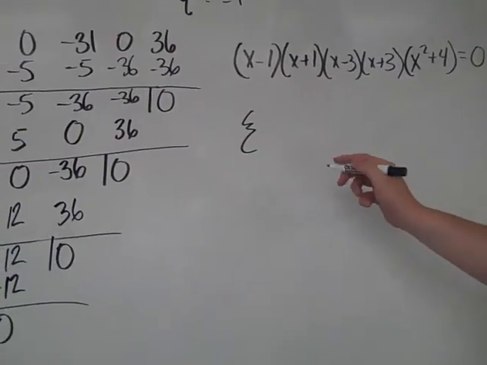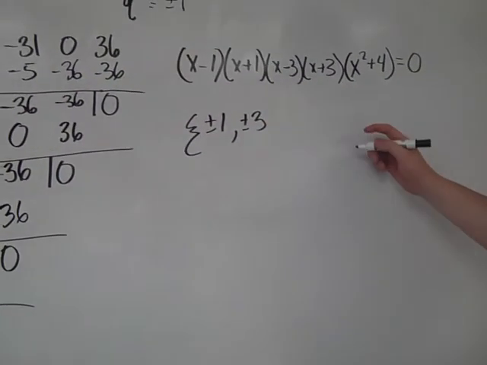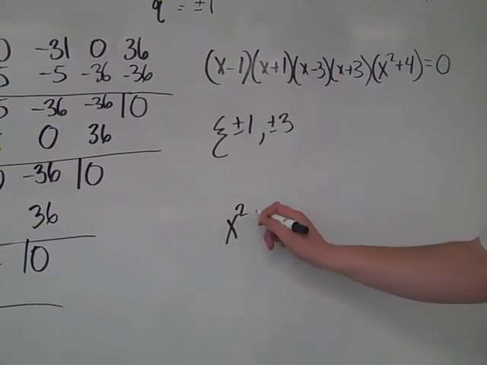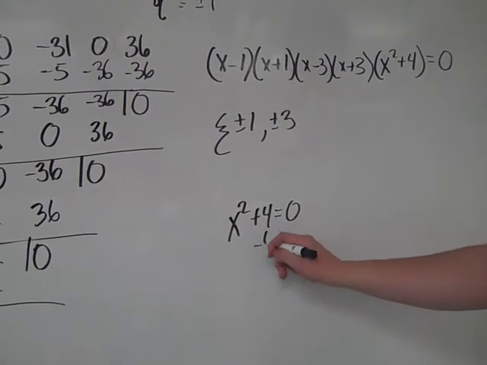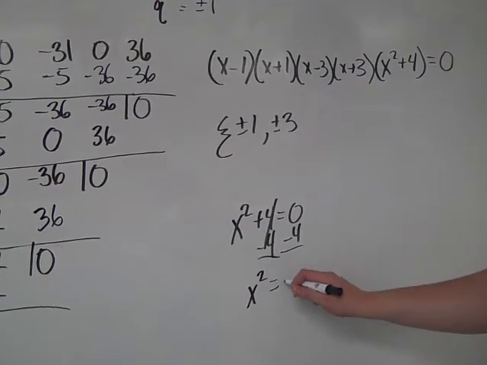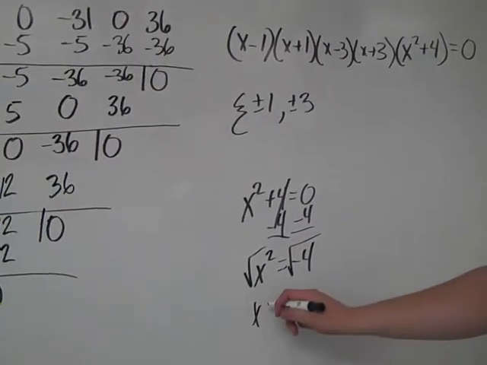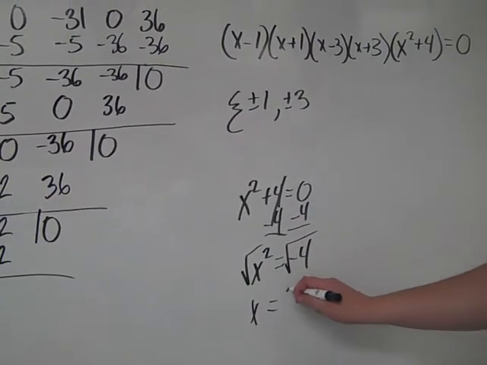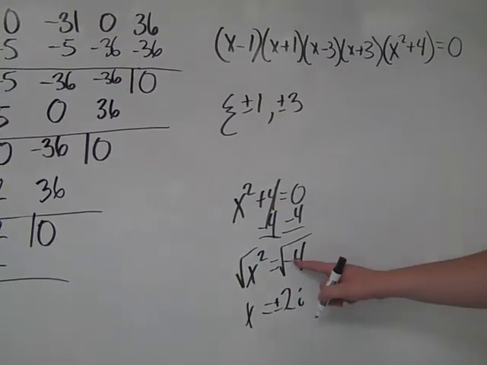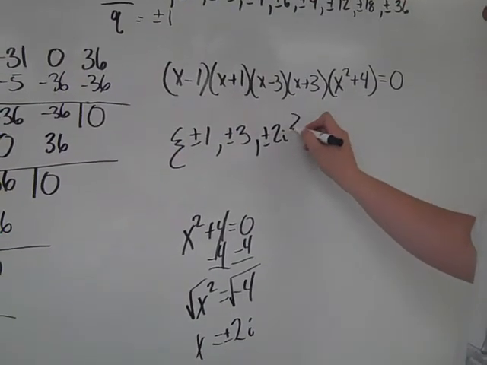So I'm going to take a shortcut from last time. I know it's going to be plus or minus 1, plus or minus 3. And just in case you didn't catch my skipping of a step last time, if I have x squared plus 4 equals 0, I'm going to subtract 4 from both sides. This is stuff you did in Algebra 1. So x squared equals negative 4. When I take the square root, this is something we did earlier, I'm going to have x equals plus or minus 2i, because remember we can't have a negative underneath the square root. So my other solution is going to be here, plus or minus 2i. And here we are done.